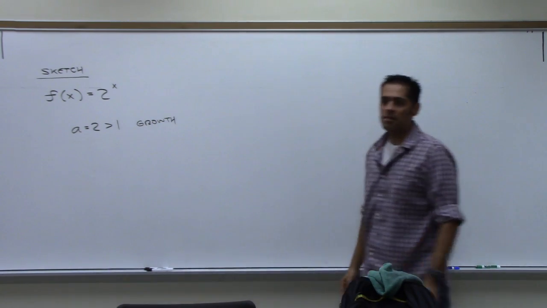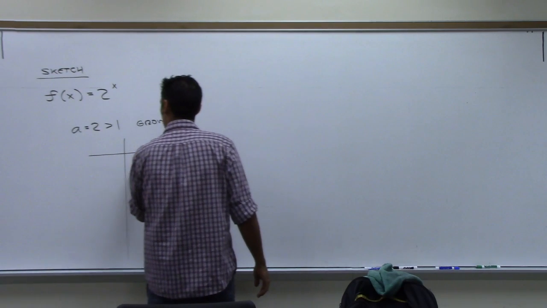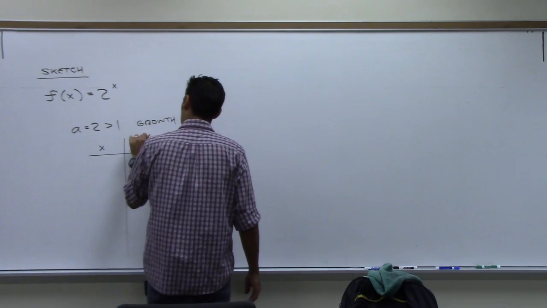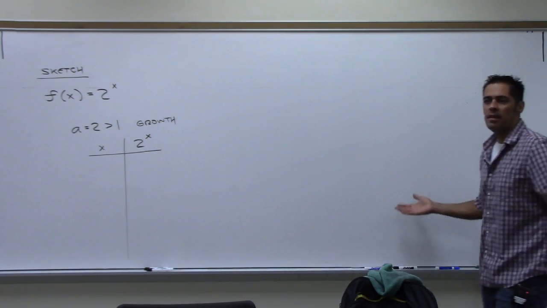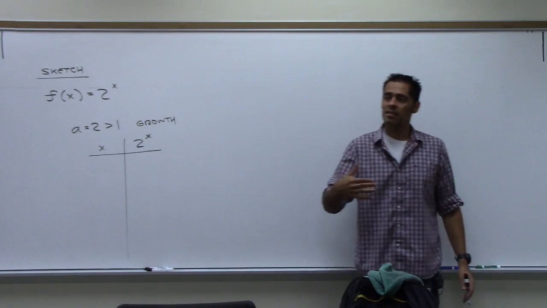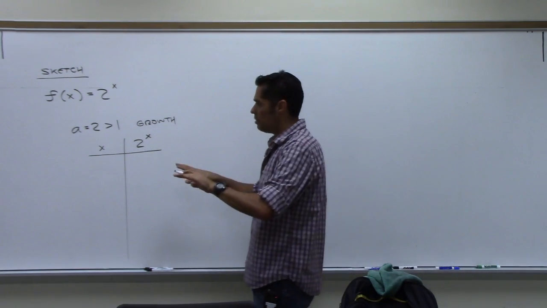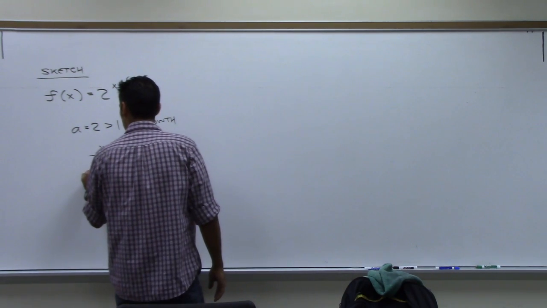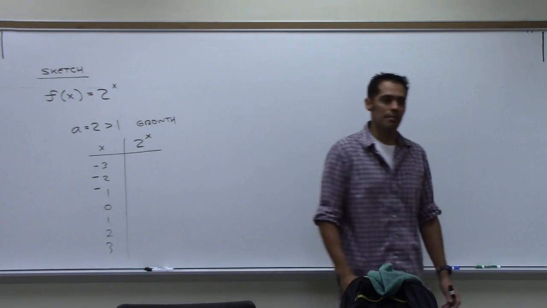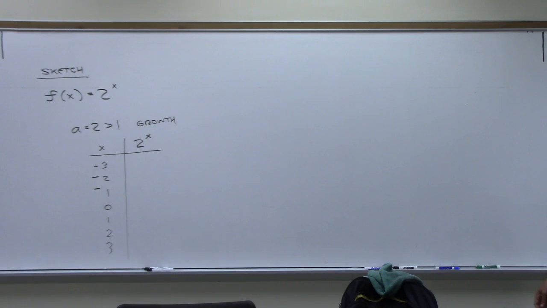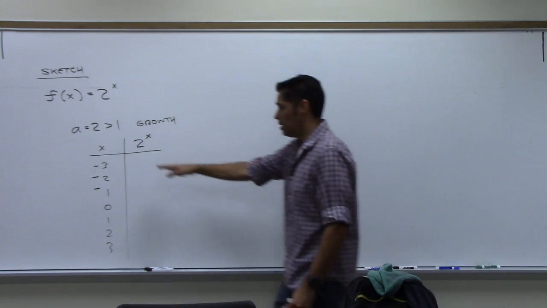Now let's make a t-table and plug in some numbers. X, and this is 2 to the x. Now, the question will be, what numbers do I plug in? You can pick anything. But so that there's some consistency in our pictures, and so you're not just randomly guessing, let's all do the same thing. Every time you're graphing one of these exponentials, let's do -3, -2, -1, 0, 1, 2, and 3. Let's do those 7 numbers, so we will have 7 points that we're going to graph. Everyone understand? We're all going to use these numbers every time?